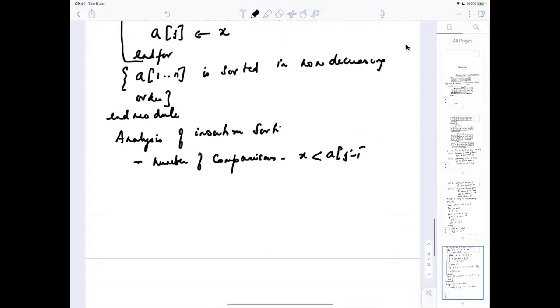And the other expensive computation is the number of times array elements need to be moved.